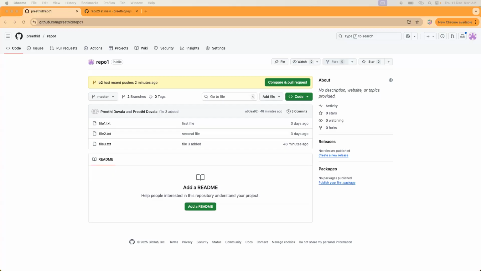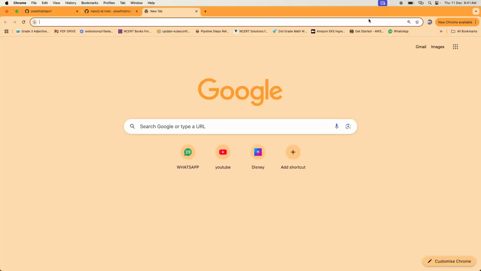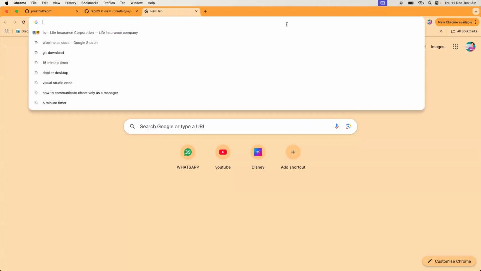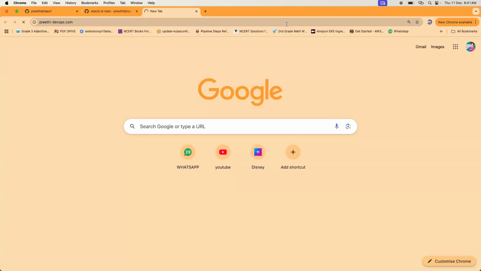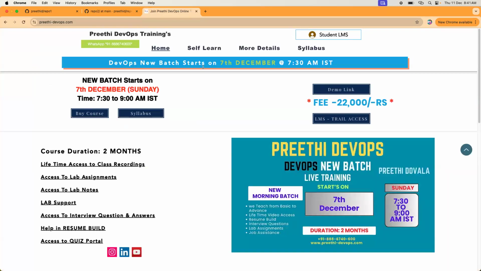So go through the overview, the first demo class where we had a high-level picture of DevOps, and then the Git. Go through this, complete your hands-on. I'm showing you again for the people who joined today, as there were new participants today. Here is the lab guidance, the lab assignments you should do.